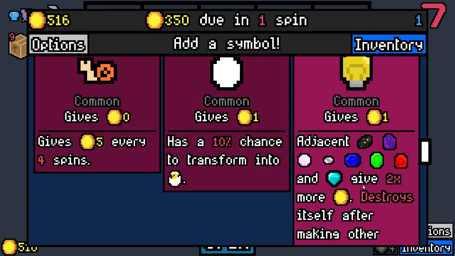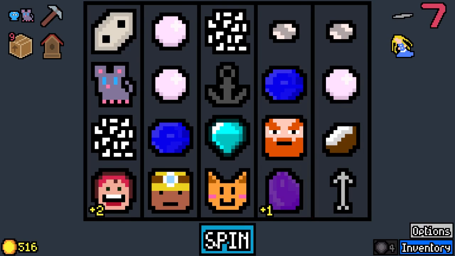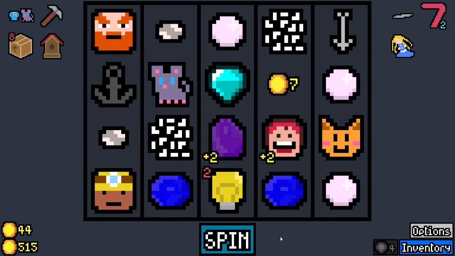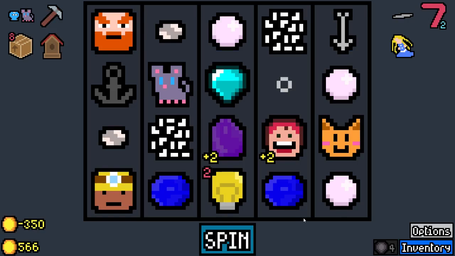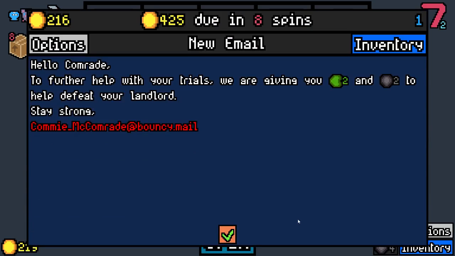We're going to use the light bulb to try to jack up the amethyst some more. I was trying to figure out a use case for this. This is the first time I've landed on one. I kind of like it. Yeah, it hits it and then eventually it just kind of goes away. Love that. 350 and we're at 566. Let's see, 216. Yeah, we're like halfway there. We're doing pretty good. We're keeping ahead of the payment curve, which is nice.